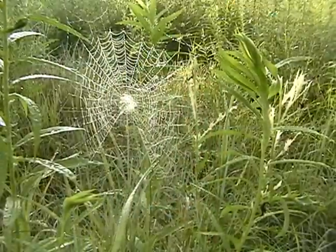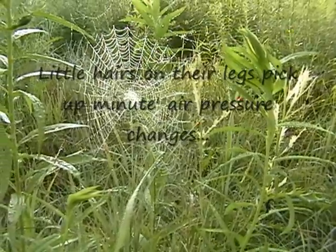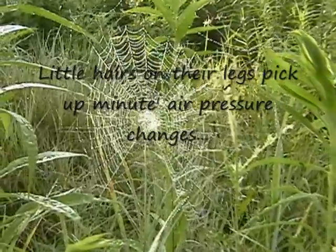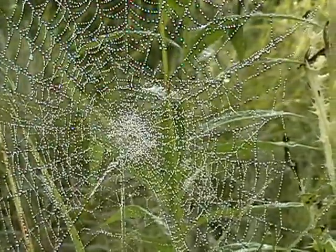We've got some good dew out here this morning so we should be able to spot some good webs, and the sunshine is up and nice and bright. I'm going to get wet and try to avoid as many mosquitoes as possible. Here's a little web, but as I was approaching it the spider dropped out to the ground. They can certainly sense when you're getting close and they'll drop right out of their webs — you would never see them then. But a nice little dewdrop web.